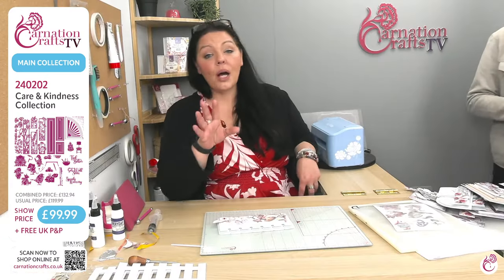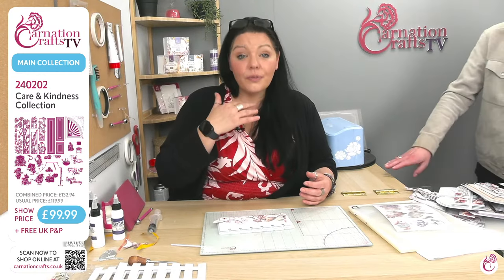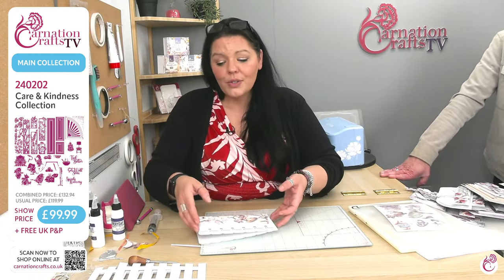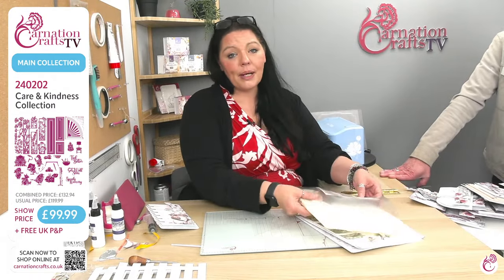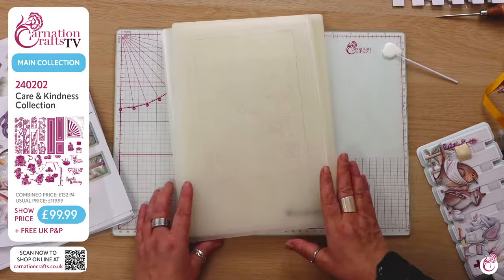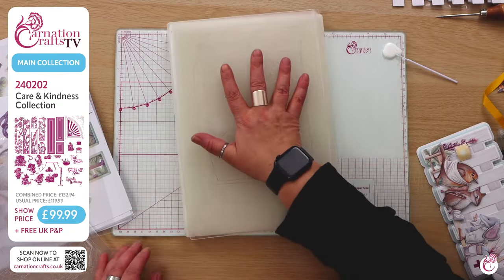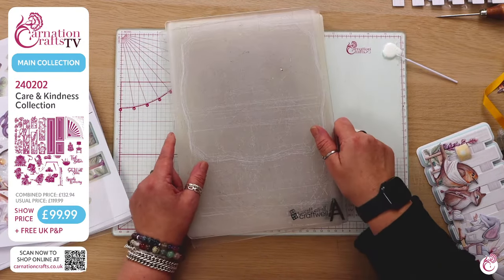I will, but can I just say it's not the right formation. It's the formation that works for me. And so it probably isn't the formation you would get on the box. I do just want to caveat that. But the formation that I always use is my D plate at the bottom. Then I use my B plate. And then normally when I'm cutting something, I'll be totally honest with you, I always put an A plate down and I will then put my paper and my die on top of that. And then I will put my second A plate on.